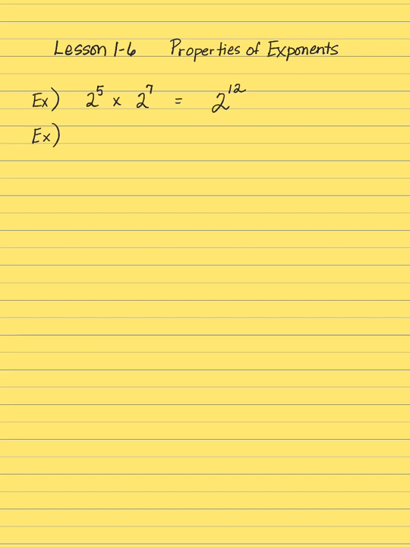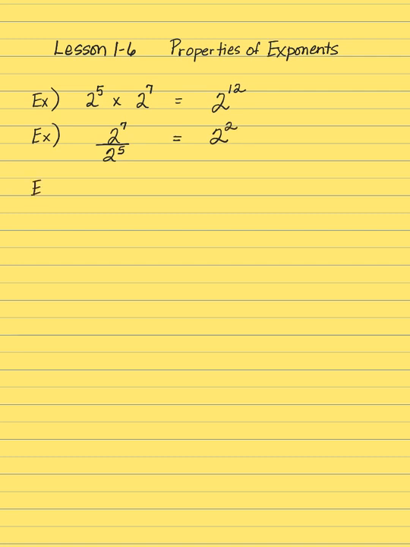Likewise, if you are doing a problem where you have powers that are being divided and the bases are the same, again, the bases do have to be the same. In that instance, we're going to leave the base alone, just like on example 1. We're going to leave the base what it is, but because we're dividing, we're getting smaller, so the exponents, 7 and 5, are going to be subtracted this time. 7 minus 5 is 2.